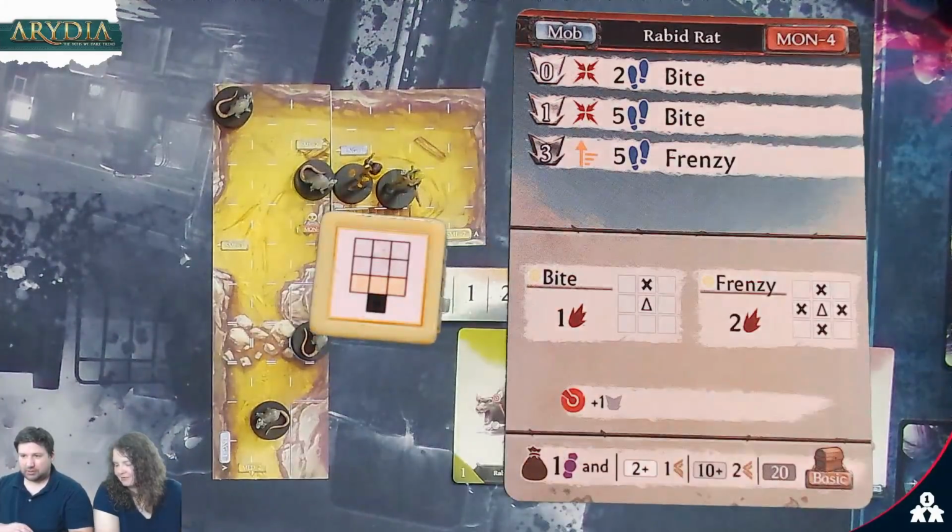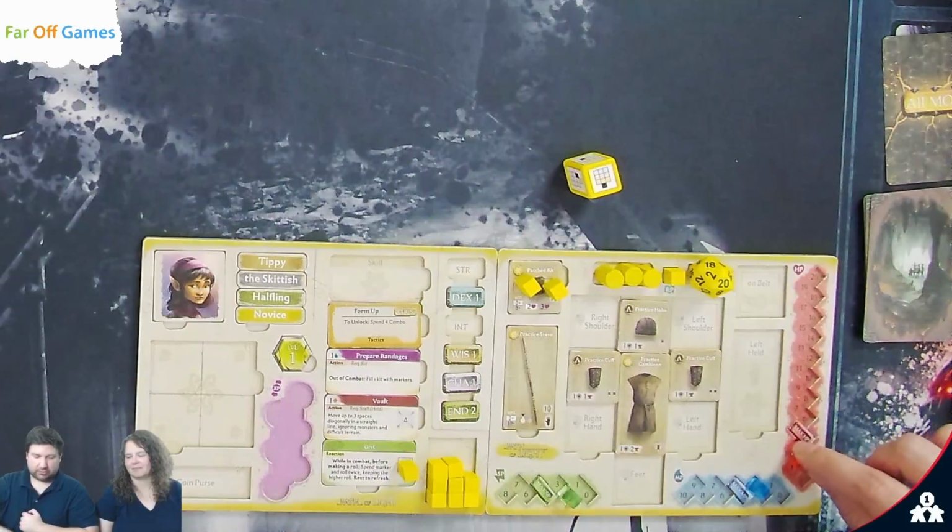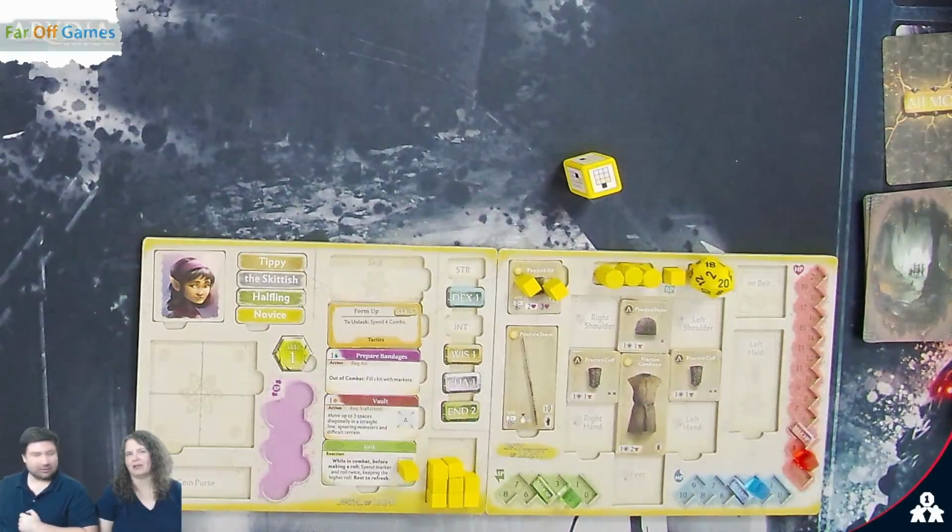So I rolled my feet. If we look at my board, I don't have anything in my foot location, so I take all that damage, which is 1 damage. So I'm down from 3 health down to 2. So yeah, I'm the one wearing the boots. I should probably get in front of you.